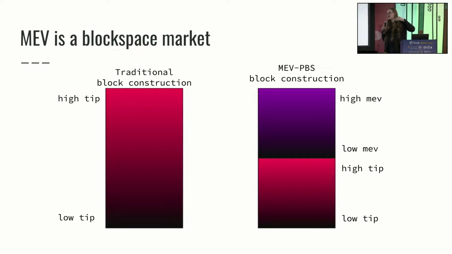Notionally, blocks are composed of transactions, and they go in the order of tipping. Higher tip, higher in the block, lower tip, lower in the block. But ever since we got this whole Flashbots thing, there's actually been two different block space markets. High MEV transactions go at the top of the block, and then low MEV transactions, and then high tips, and then low tips. So there's actually two different ways to get your transaction confirmed. One is by paying a tip to the block proposer, and the other is just by making a little bit of MEV. Just sprinkle a little MEV on it.